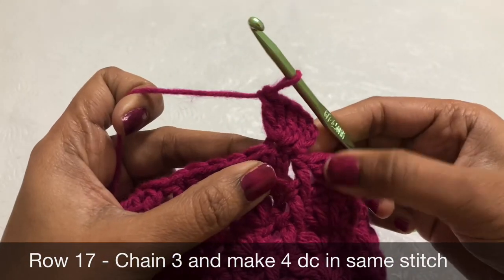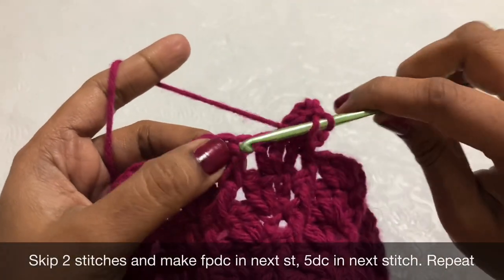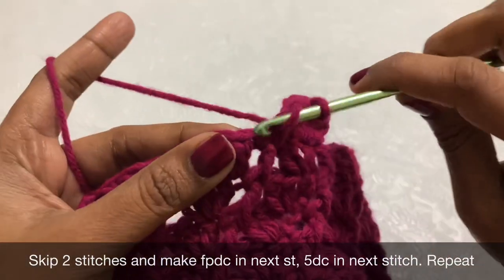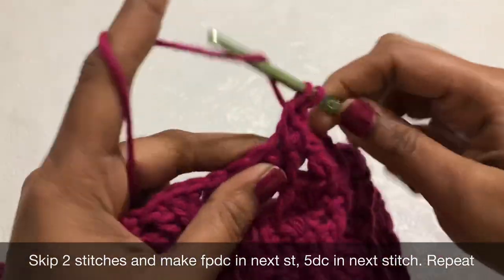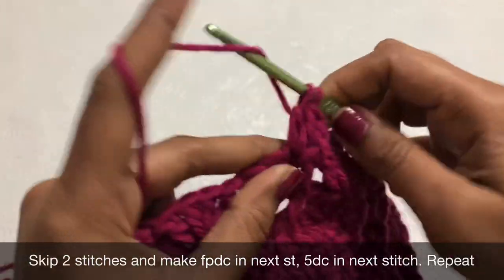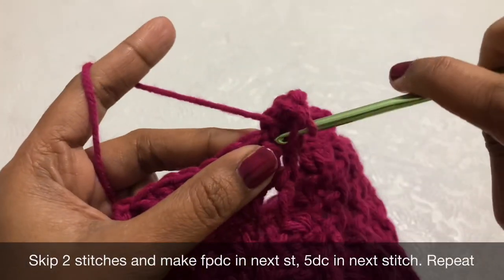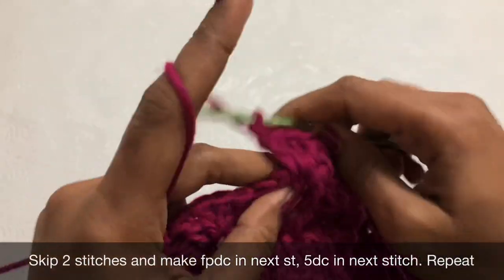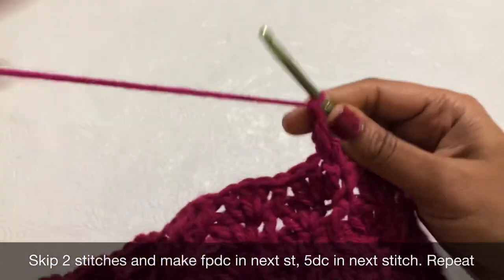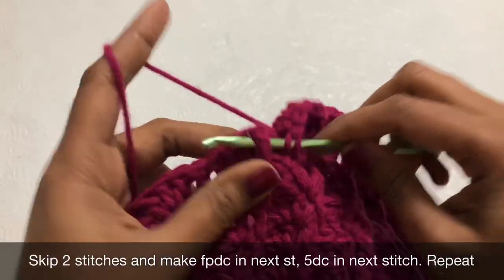Like this, and then skip 2 stitches. Make a front post in the next stitch. And then in the next immediate stitch, make a 5 double crochet. So 1, 2, 3, 4, and 5. Like this. And then skip 2 stitches. And then make a front post double crochet in the next stitch.